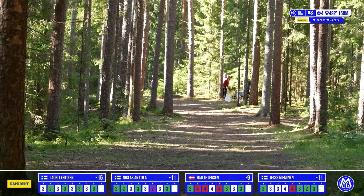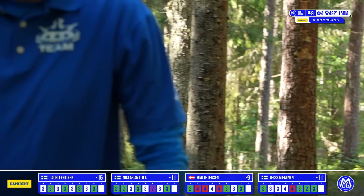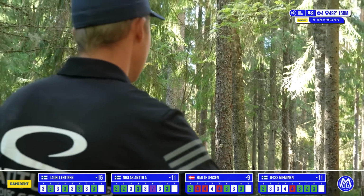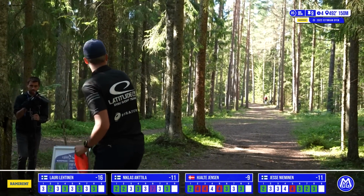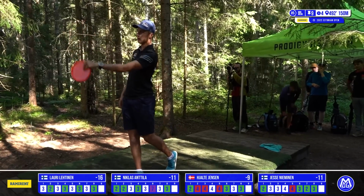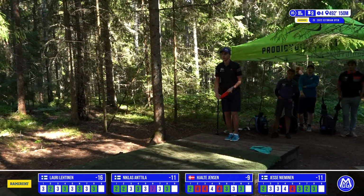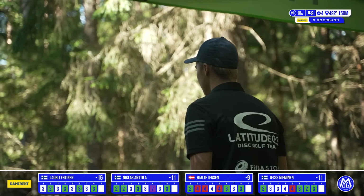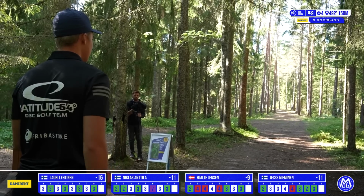Yes, look at that soft turn. Turns just a little too fast, though. Brings it in on the left. Yeah, you really see he held off on that shot. Just laid back maybe a bit too much. But it's tough to hit a specific landing zone in the woods through a tunnel.